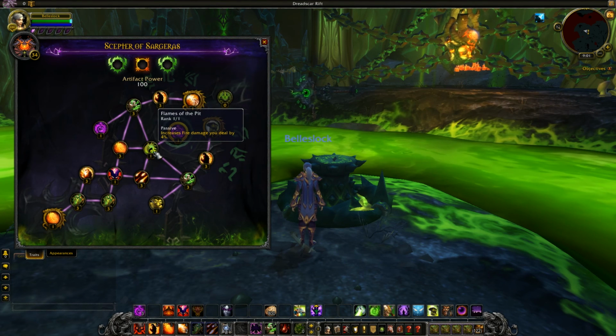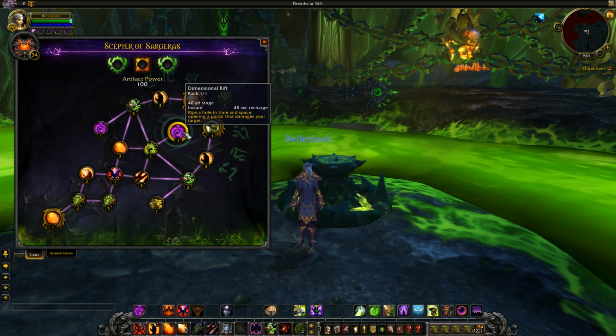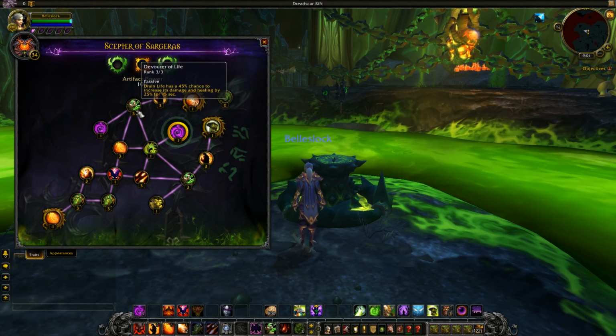The other one you have here is the Flames of the Pit. This is passive. It increases fire damage you deal by 4%, which is important for any kind of warlock, really, but specifically for Destruction. I'll go ahead and start back here to make sure I don't forget any of them for you guys. So going off of that, we'll start up here.